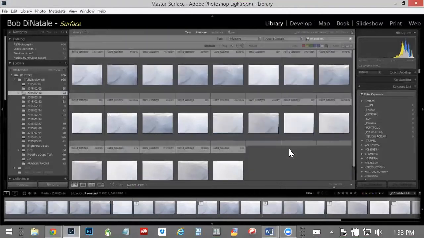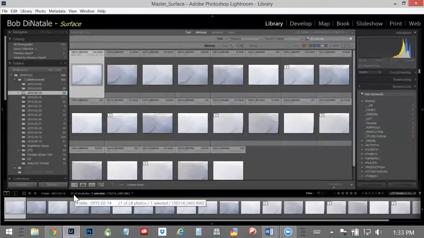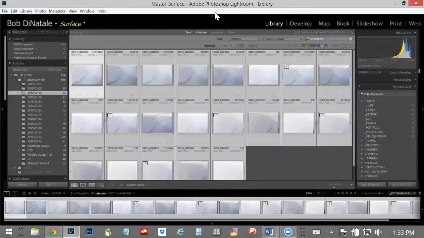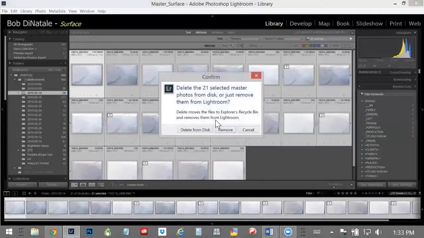When I do this, you'll notice that Lightroom will say you have 21 of 24 photos. It's because the other 3 have a flag on them. So what I'm going to do now here is say edit, select all, and now I'm going to press my delete key. And of course, Lightroom will warn me saying, do you want to remove these from the catalog or delete them from the disk?